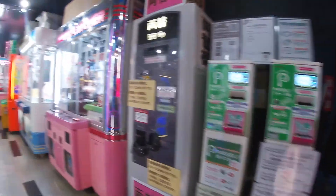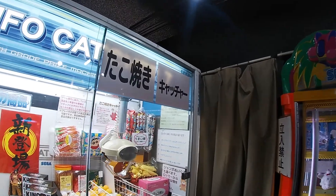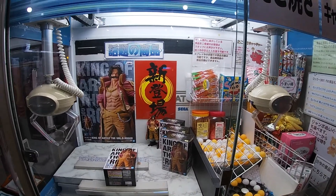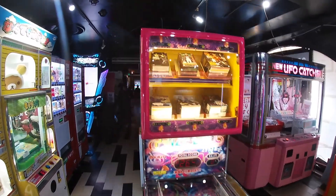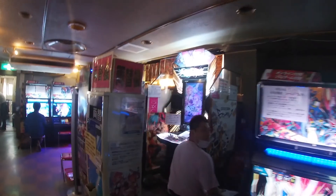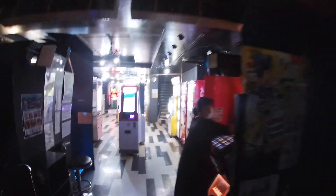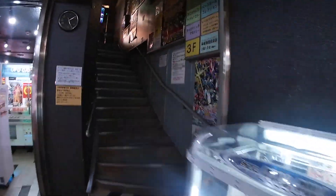Check it out guys — this is a cool little game center right in the middle of the mall. Kind of run-of-the-mill when you first come in — a couple of UFO catchers, nothing too special. But it's always cool to go into game centers. This one's got a bunch of cool games and rhythm games — you can see the locals tap tap tapping away. It's got one of my favorite rhythm games, GuitarFreaks — basically Guitar Hero but Japanese, with notes scrolling up instead of down. Super challenging for me because I was an expert Guitar Hero player and now I have to play on easy.